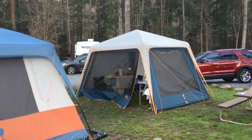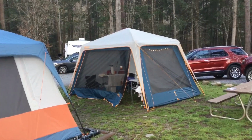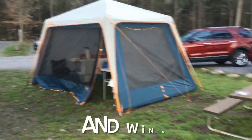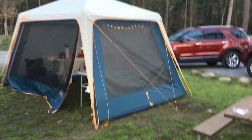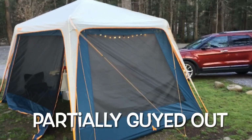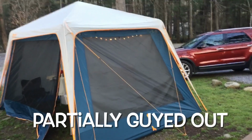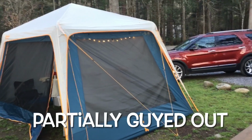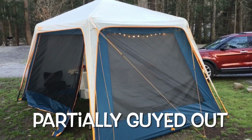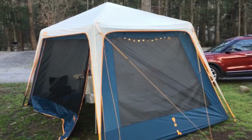And there is our Eureka No Bug Zone 3-in-1 kitchen canopy. We're expecting some rain today, and so I've got it guyed out just very lightly on each side. You'll see I've got two side guy lines that go down to one stake, and before we leave today, I'll need to guy out the front and the back because of the rain that's coming.